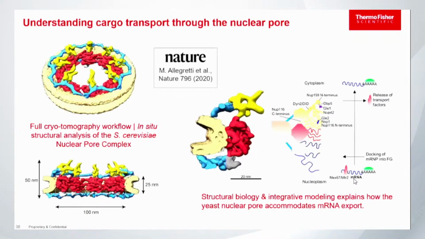More examples: this is the nuclear pore. And again, all this work was done by tomography. The nuclear pore, as you can imagine, is a very complex machinery. You have plenty of proteins in there. So good luck if you try to crystallize that, or good luck if you try to do everything by single particle analysis. It's not going to happen, or it's going to be a very difficult process. Using tomography, you will be able to visualize these nuclear pores directly in the context of the cell. So it's very, very cool.